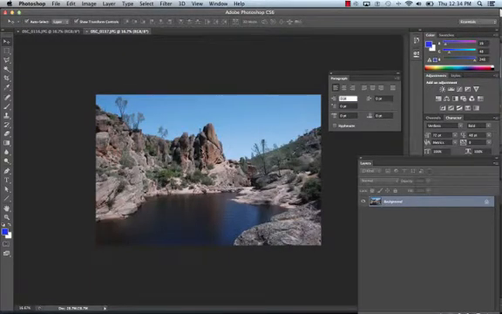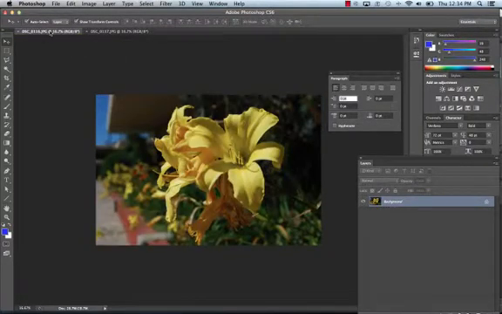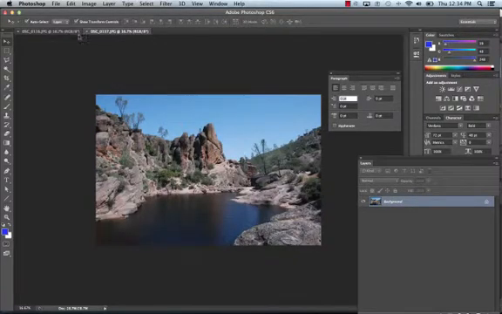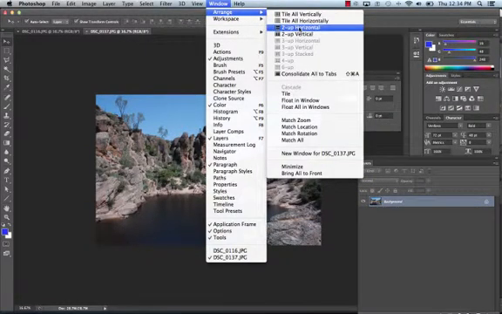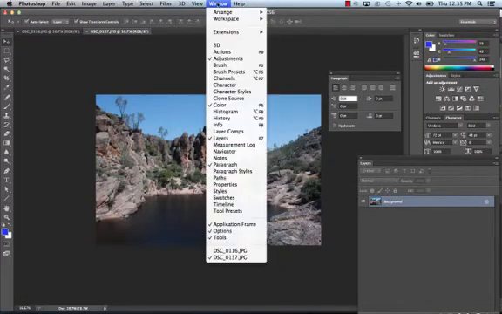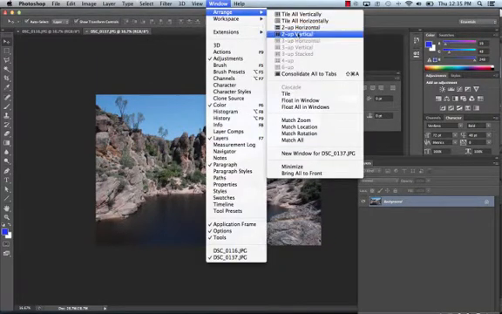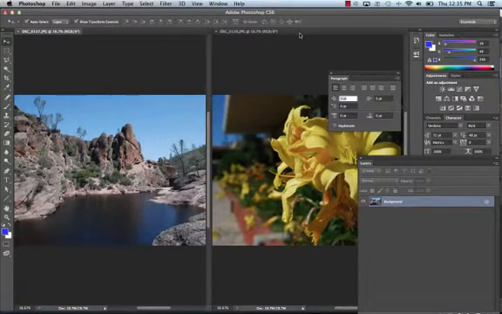If you open up two files at the same time, what it usually does is it does what's called tabbing them. You'll notice right here you got one here and one here, one here and one here. Now, some of the things it says in the book will be to use the arrange, and then it says two horizontal or two vertical. So that's underneath window, arrange. You can set them up, and if you say two horizontal or two vertical, it'll put them side by side to each other. That's one way of going about it.